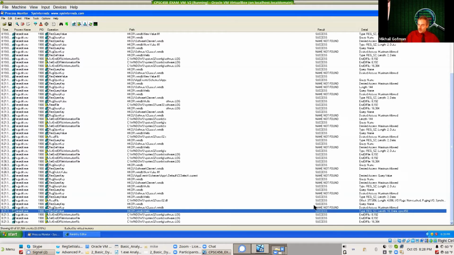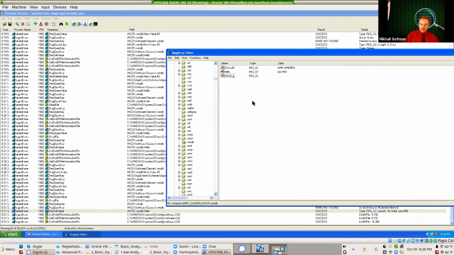Ellie's asking, did you edit the name of the value in place? Yeah. And I just chose a random key to do it under. I chose this arbitrary key. Generally, by the way, when we are working on our own system, we shouldn't be modifying the registry haphazardly like this, because you can do damage. But who cares? We're inside a sandbox. So, okay. Does that make sense, Sally? Yeah. Other questions?